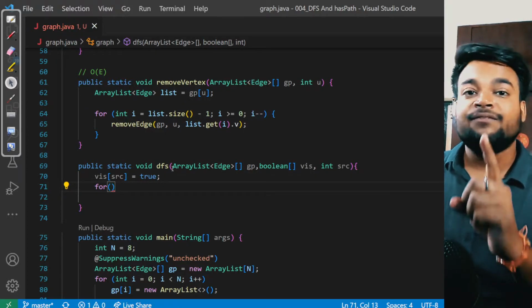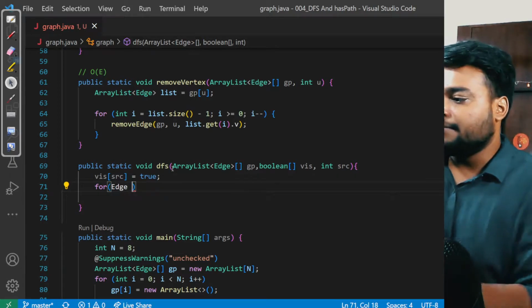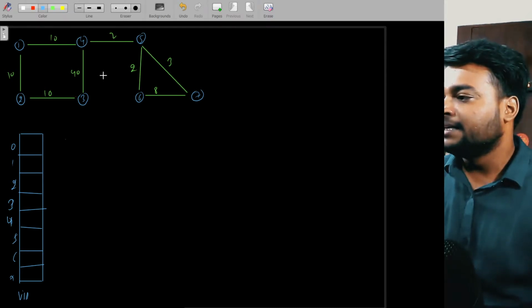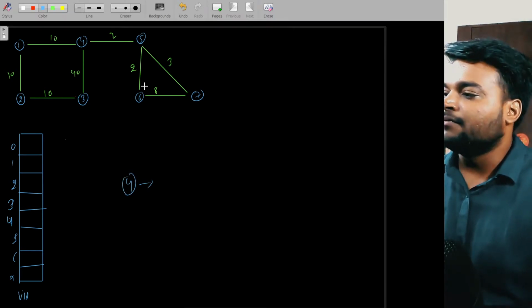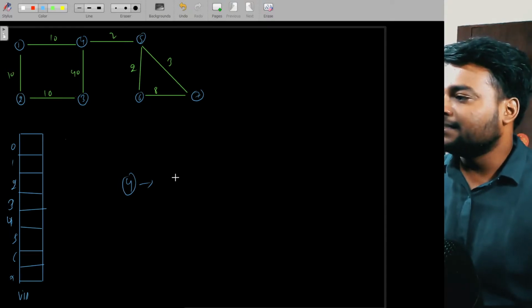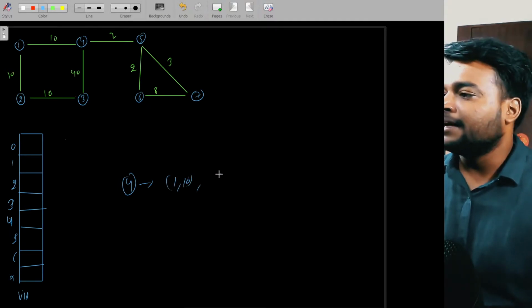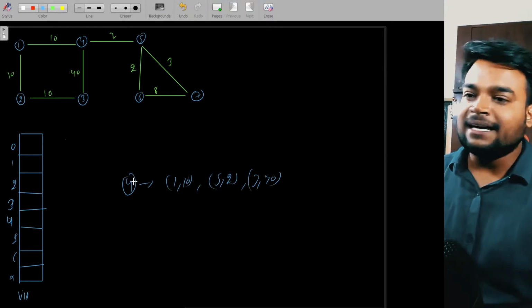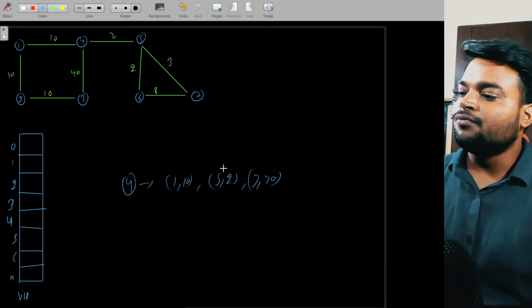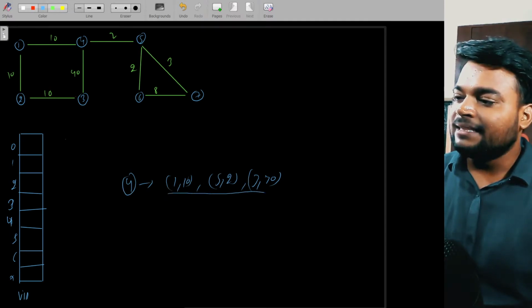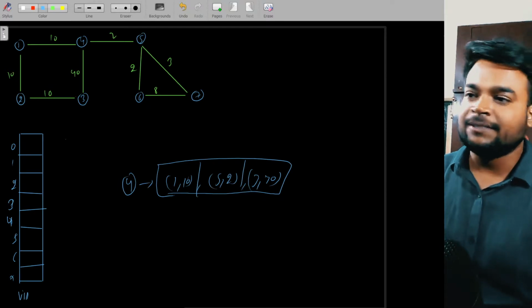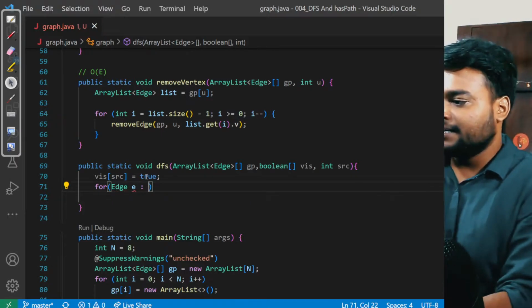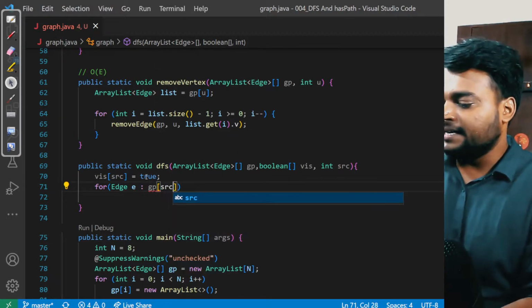If you remember the adjacency list that I represented in my previous videos, for example vertex 4 has edges 1 comma 10, 5 comma 2 and 3 comma 40. So the edges are 4 to 1, 4 to 5, and 4 to 3, right? This adjacency list contains 3 edges, so I can make a loop for all edges of that vertex.